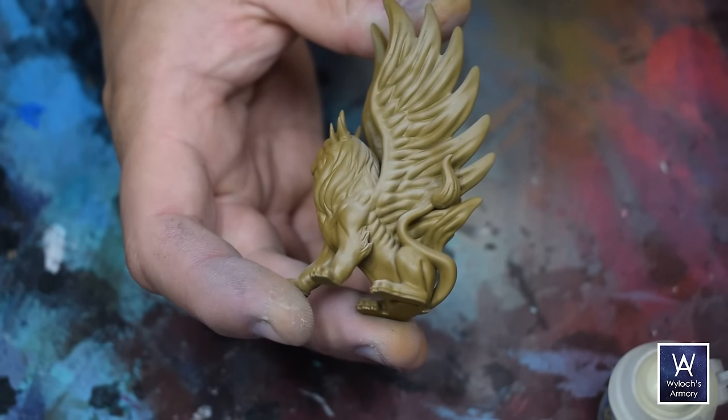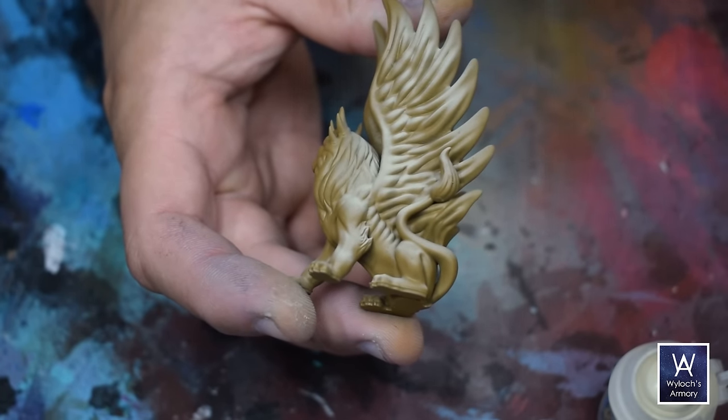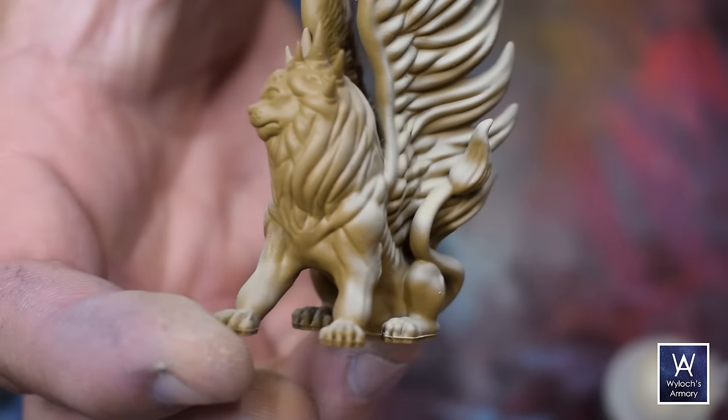The airbrush is off camera, but I'm only spraying downwards on the model where the light would be coming from. And look at that. Immediate pop of detail. Gorgeous. No need for washes, insta shadows. Colors are right. I like it. Moving on.